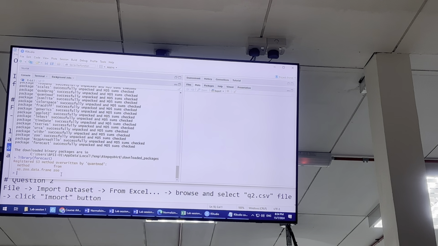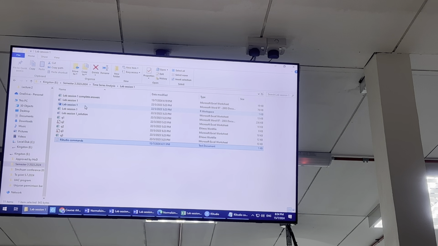Okay, so now we need to import data. The data is given in Q1.